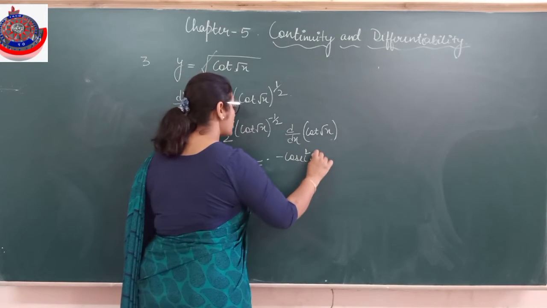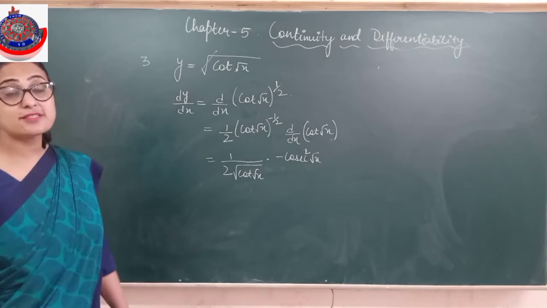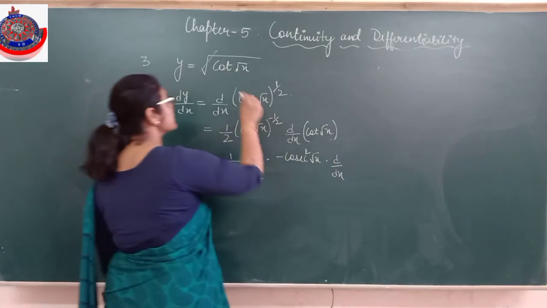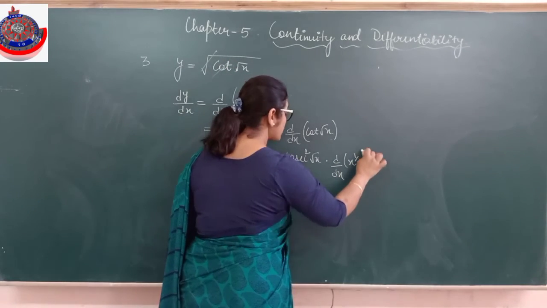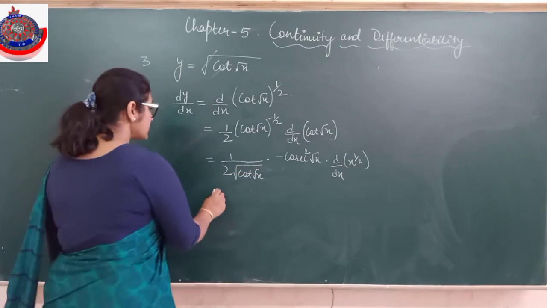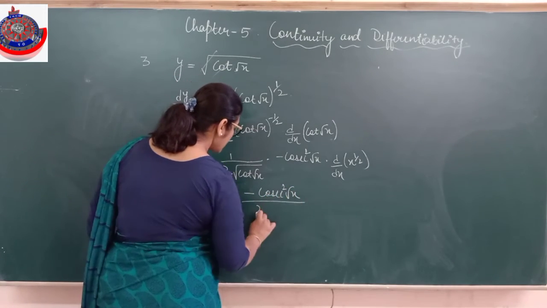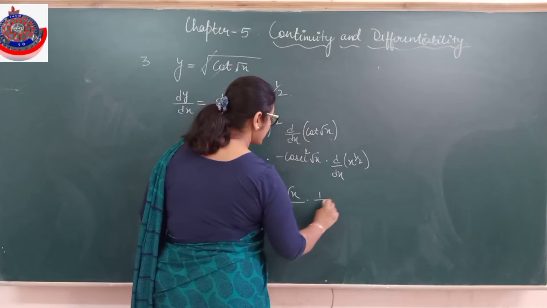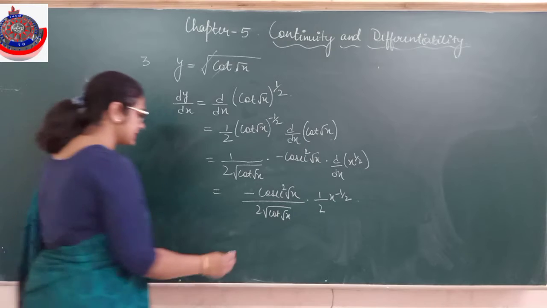I am only differentiating cot. The angle will not change. Cot's differentiation is minus cosecant square root x into the differentiation of, now cot's differentiation is also over. क्या बचा? Under root x. So I differentiate under root. Now this is the term of under root to be differentiated. So I write under root as 1 by 2. So this has become minus cosecant square root x upon 2 into cot root x. Differentiation of this 1 by 2, reduce the power by 1. That's it. Arrange it.